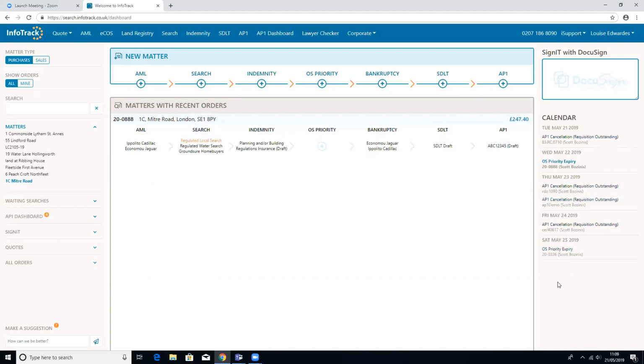So this is our demo version of the system. So you'll be able to see all of your own AP1s and priority searches which you've submitted, which will need immediate attention as well. For anything else that we've missed or any feature requests or feedback that you'd like to give, we've also incorporated our I Suggest feature down at the bottom left-hand corner. Any information that you pop in here, any feature requests or feedback that you'd like to give InfoTrack, as soon as you submit something in here, it fires through to all of the executive team and myself over at InfoTrack for us to review your feedback.